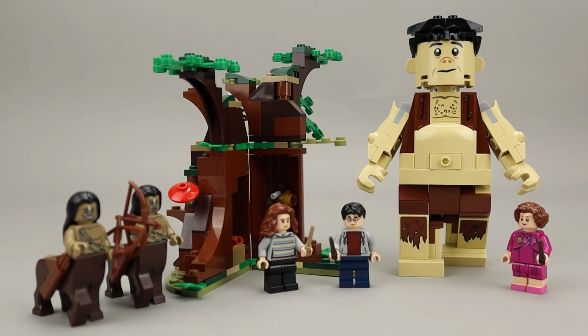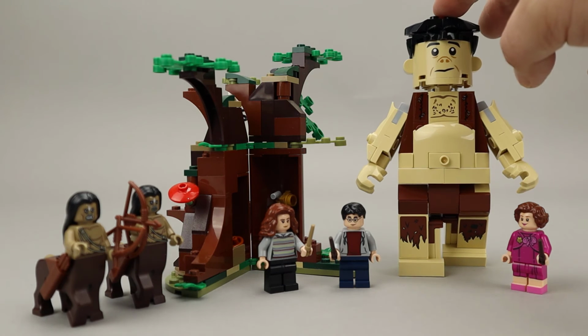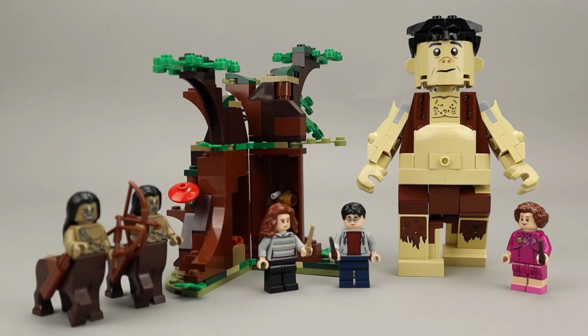It's good to get the 5 minifigures. I think that's good value for a $30 set. Minifigures can cost up to $5 each, so that's, I think, a pretty good value. Not a lot of pieces in this set, 253. So it probably fits, it's above that 10 cent per piece, which is kind of a quick bar to decide value. But I think with the brick built figure of Grop here, which turns out really nicely, and the 5 minifigures, I think you get a really good value in this set.